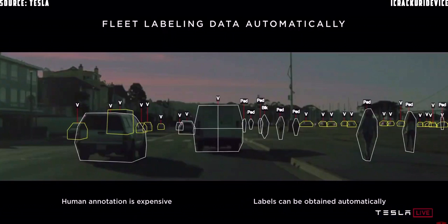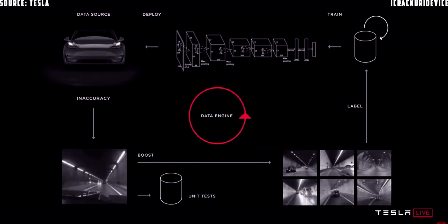So far I've talked about explicit labeling, which is an expensive process. What we also want to do is utilize the power of the fleet without going through a human annotation bottleneck — just stream in data and automate it. We take a network, like our cut-in detection network, deploy it to the fleet in shadow mode. In shadow mode, the network is always making predictions: 'I think this vehicle is going to cut in.' We look for mispredictions — false positives and false negatives — and those automatically trigger data streams to us, incorporated for free into our training set. We retrain, redeploy in shadow mode, and once we're happy with the false positive/negative ratio, we flip the bit and actually let the car control to that network.